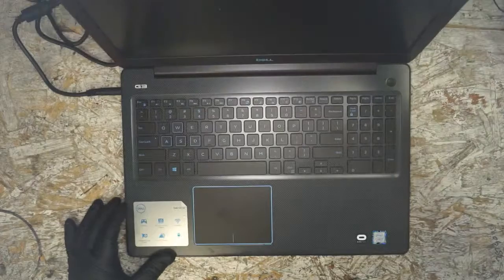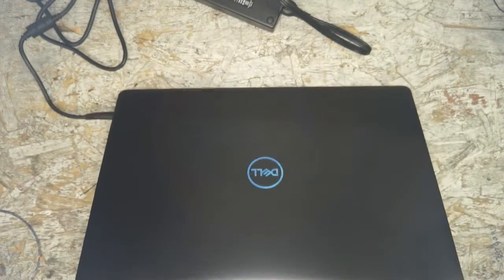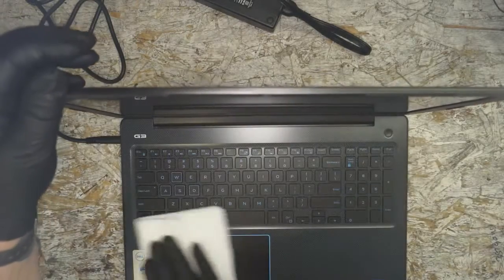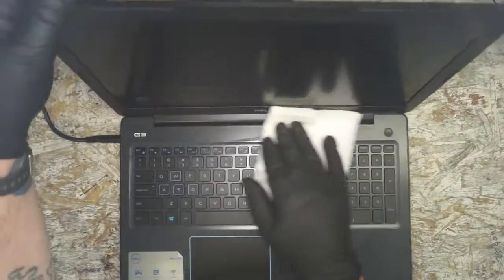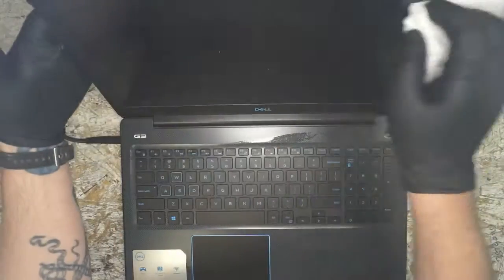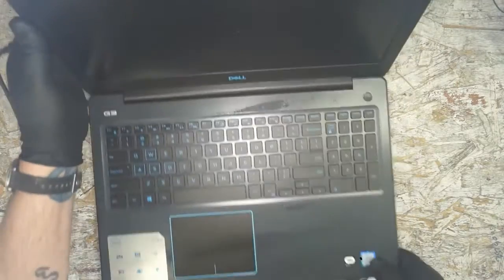We're gonna go ahead. We gotta get it turned on, and all will be well. Let's do that. Give it a buff up. We did have it open. We got the initial user setup done. Now we're just taking some dust off of the screen.